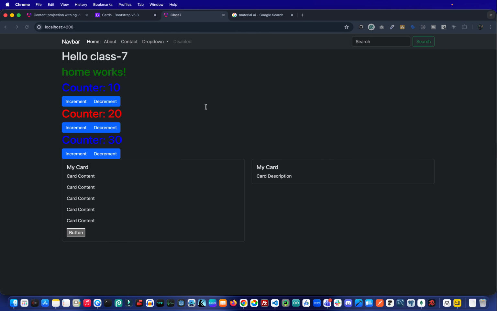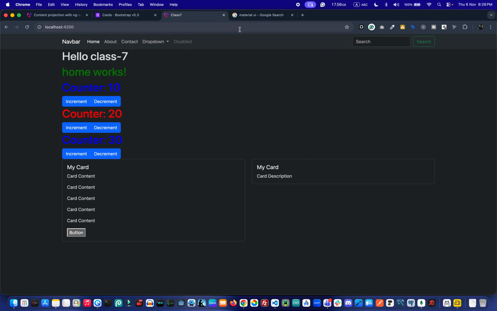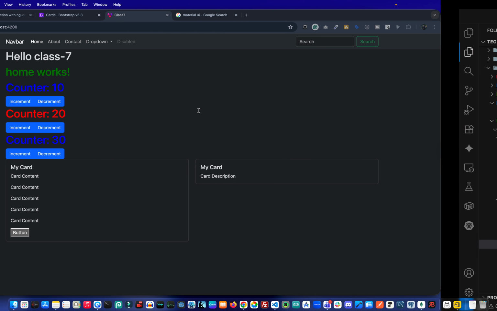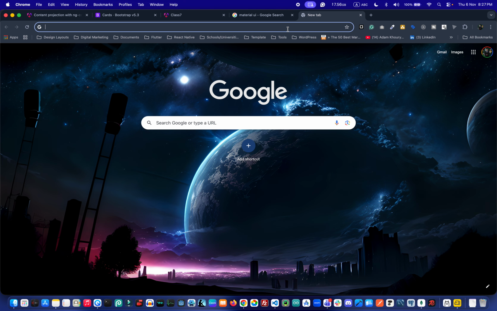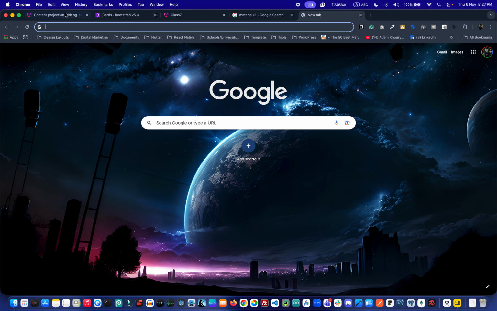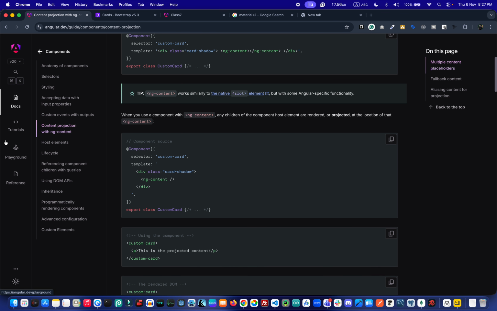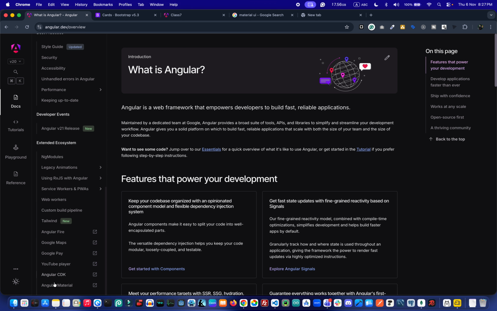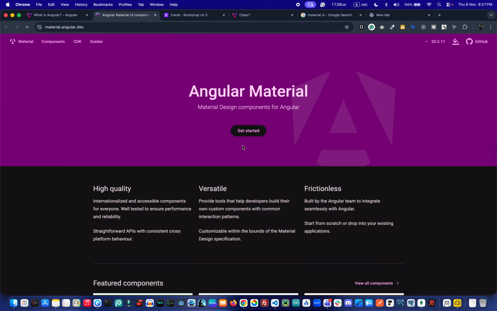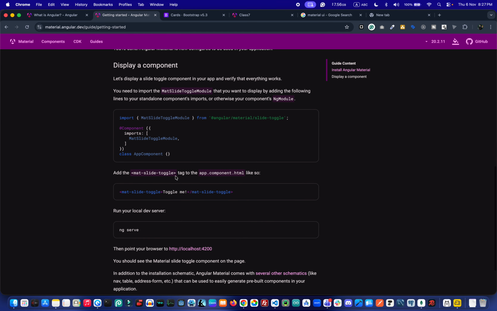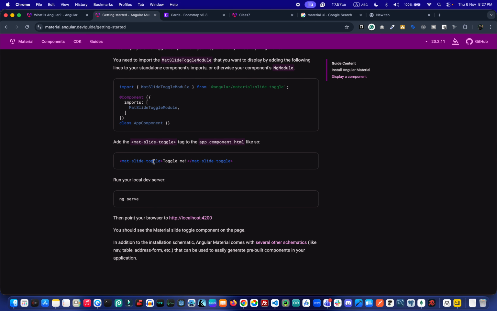So basically why am I not using Material Design? This kind of UI can be seen in Material UI, which we can use. You can see matte toggle, matte slide toggle.